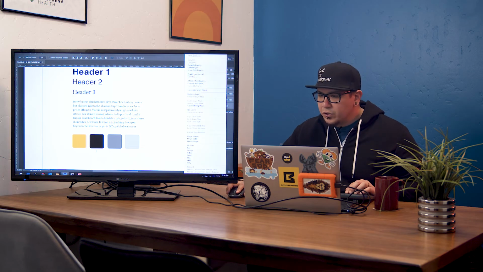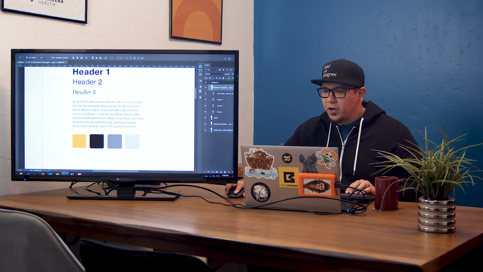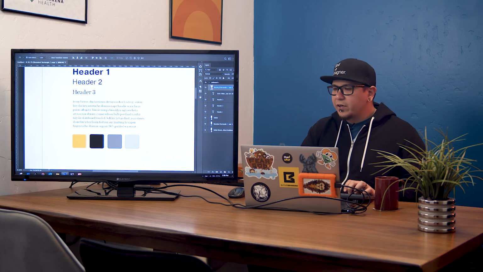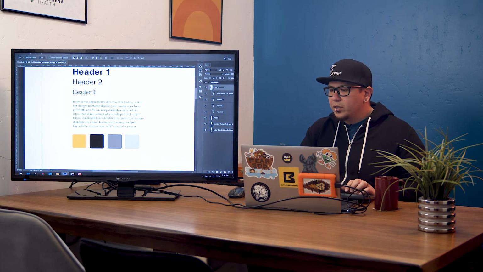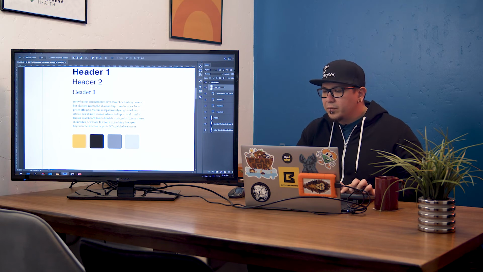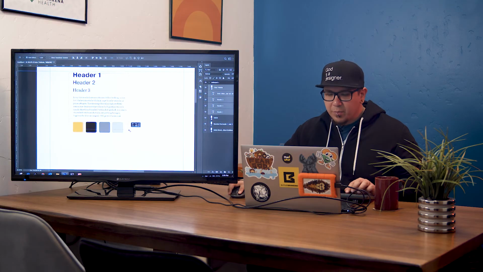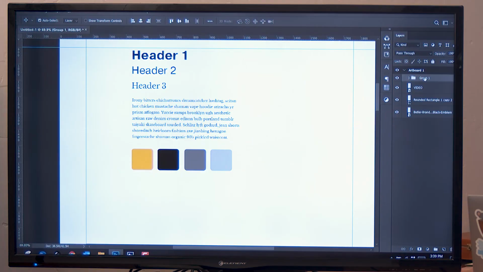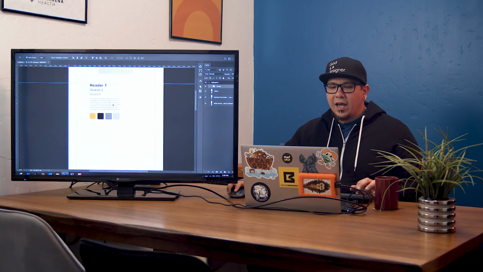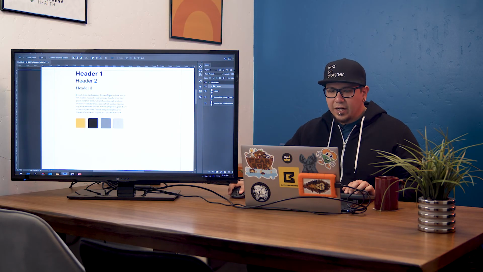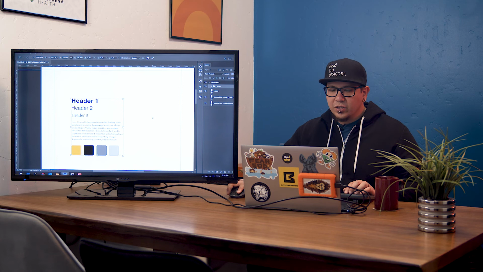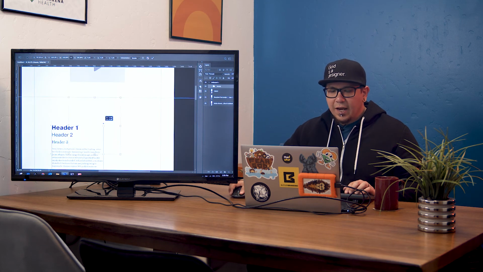And in fact, I'll usually convert that to a smart object, change the layer title to color palette, and then I will group all this up, Control G, and call this assets. So now I have my little assets group that I could move around and use whenever, and I can pull from there.